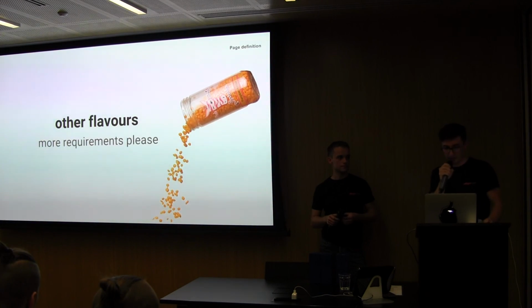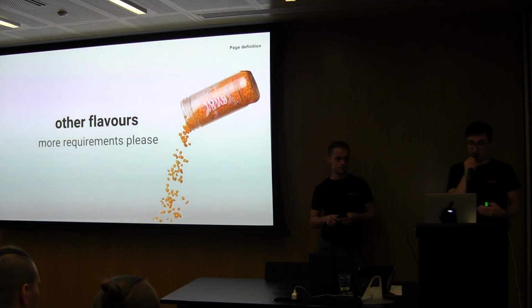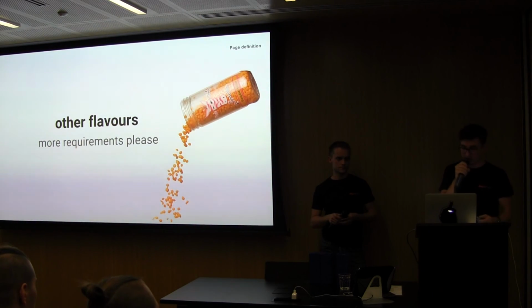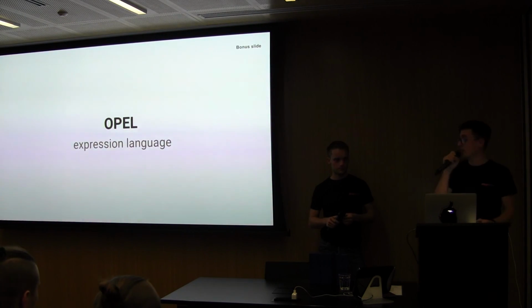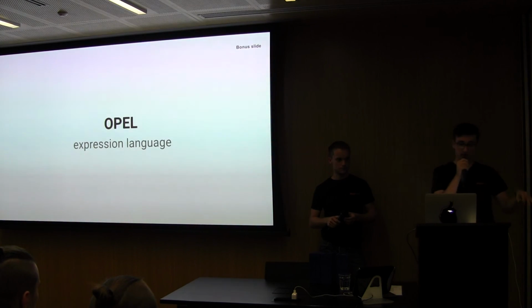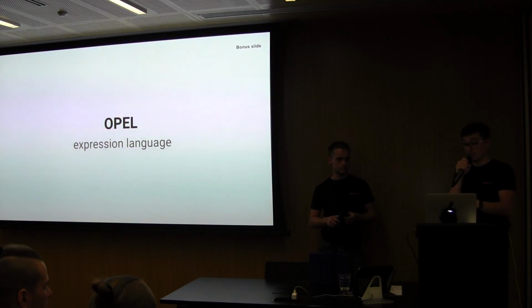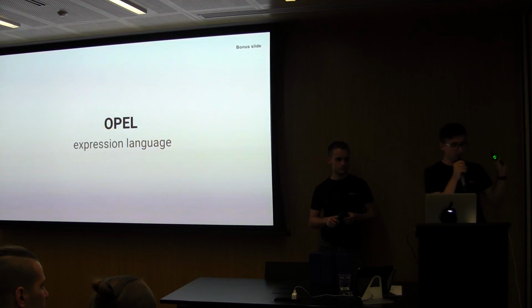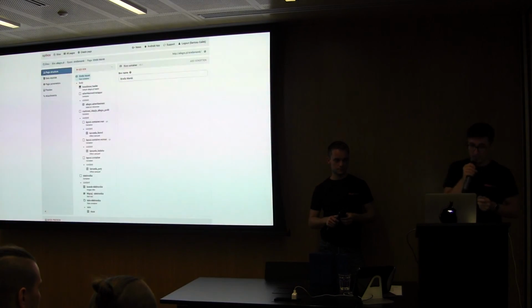But there are never enough flavors. For example, depending on user behavior, we want to hide some page fragments or simply show a different one. So we thought that bringing up some simple conditions like date triggers or something like that would be enough. But we ended up creating our own expression language. For example, if you need to take one service to be an argument to the other service, or maybe you need a little bit of customization of the data before passing it to render. It's the place for simple logic rendering your service data.